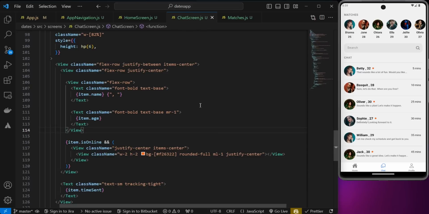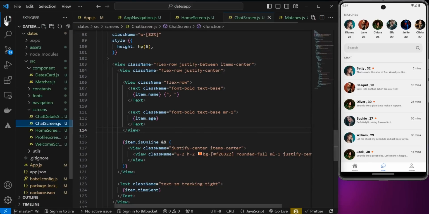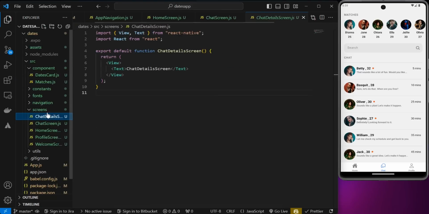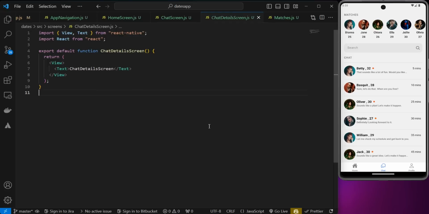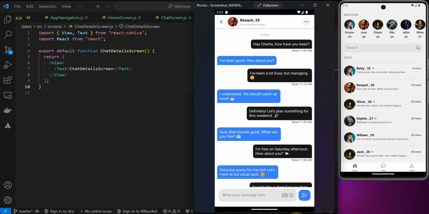And the next design we're going to be working with is our chart detail screen. And let me just enter my chart detail screen right here. So right here, this is the design we'll be creating for our chart detail screen. So whenever you click on basket, you're going to see the chart detail screen and all of this chart information, and you're going to be able to use all these icons to spice up your chart detail screen. So without further delay, let's jump into creating this wonderful UI design.